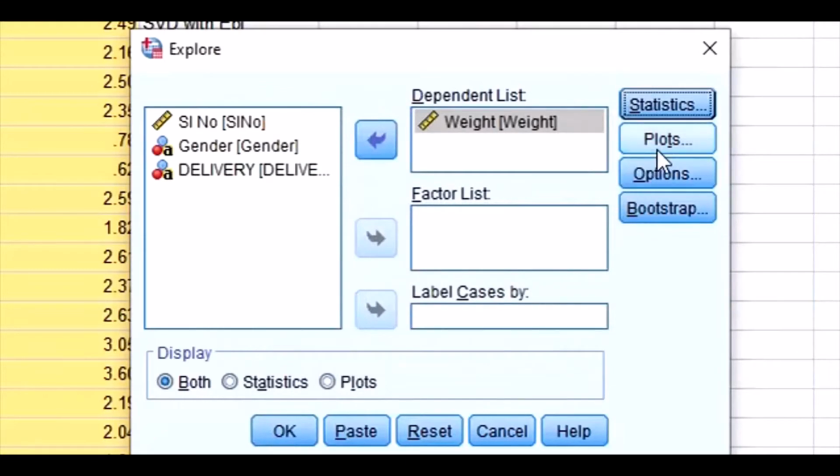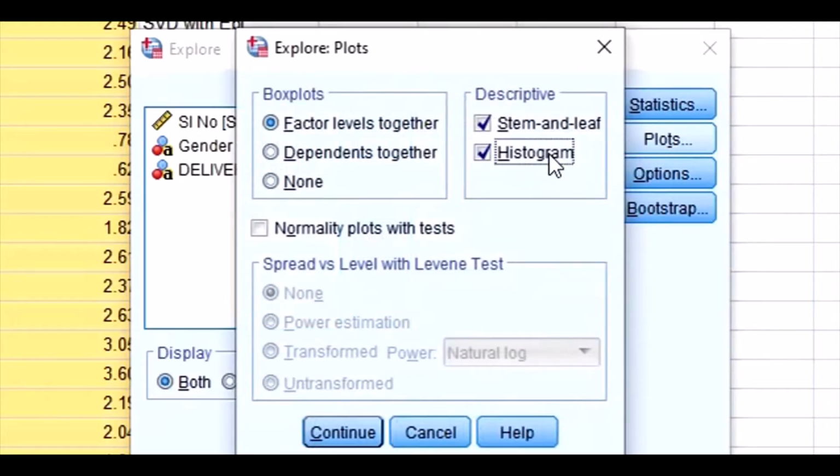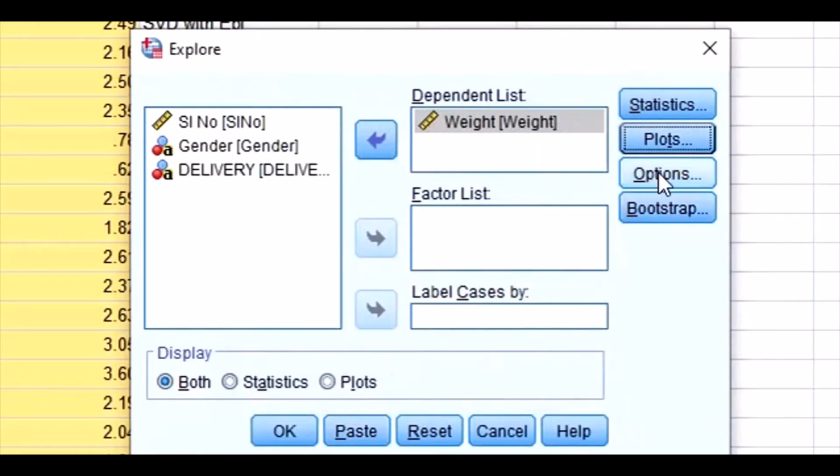If I click on continue, in plots I can use a histogram. Histogram is the best way. By default there will be stem and leaf for a numerical data type, but that is of no use. Whenever we are presenting in a professional view, we have to give a professional format, that is a histogram for a numerical data type. The normality plot with test is for checking whether the data follows normal or not. Maybe I can show it after we find the descriptive statistics. So I just click on continue.